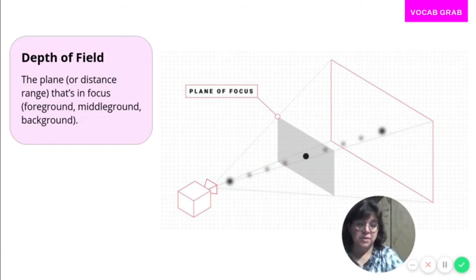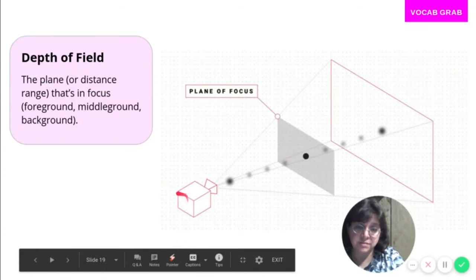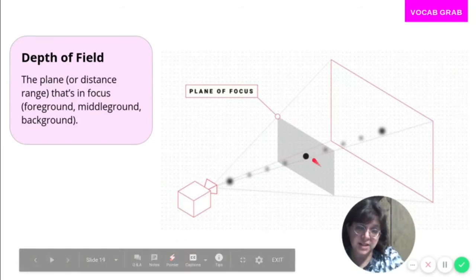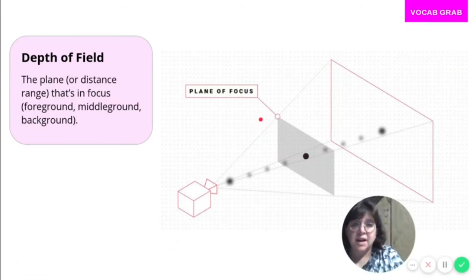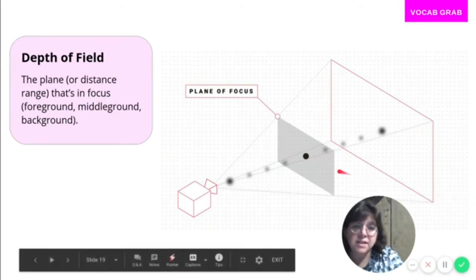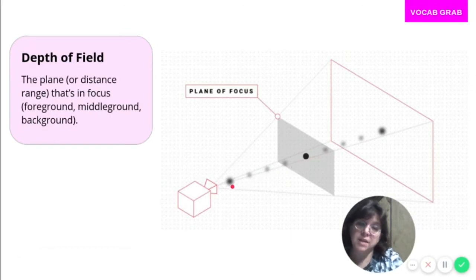Okay. So say this is the photographer. The photographer's standing here. The subject is standing here. And here is just all of space. If that subject were to walk closer to the camera, he would get more blurry. If that subject were to back up and go further away from the camera, it would get more blurry. This area right here where it's nice and crisp and sharp and clear is called the plane of focus.